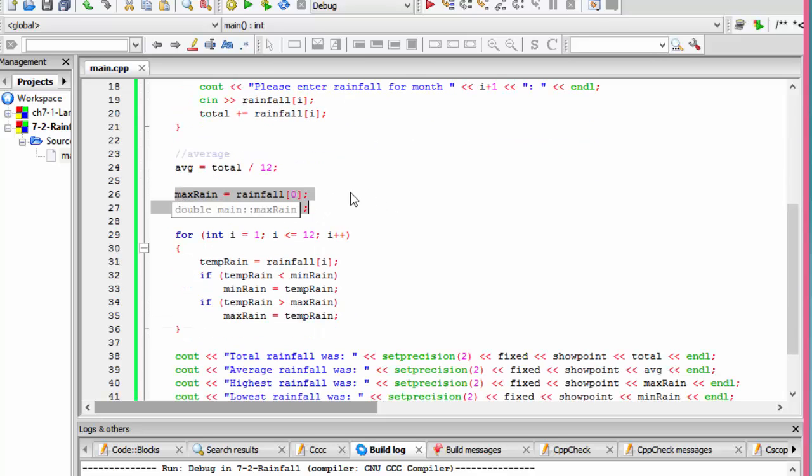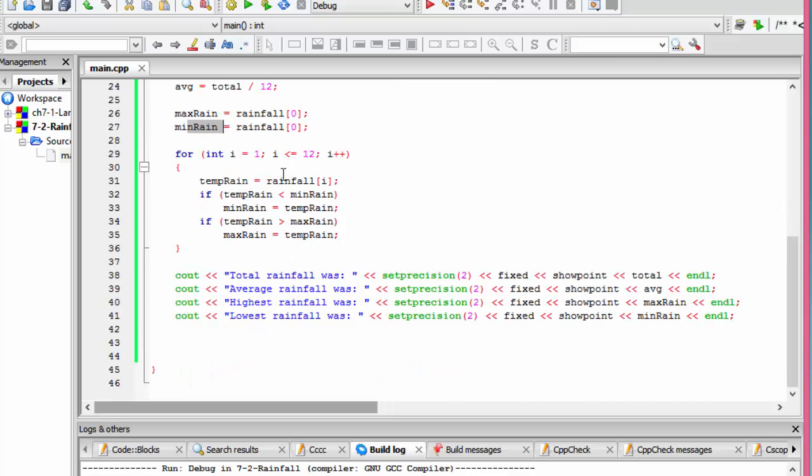We calculate our average, that's very simple, and then we assign the 0th element of the array, which is the first number that we entered, into our max and minimum, and we loop starting from the first element, since our 0th element is being assigned to our max and minimum. We assign that value to our temp variable, and then we compare that temp variable with the value being held in our minimum rain.